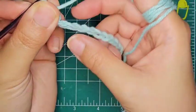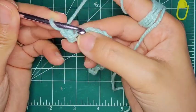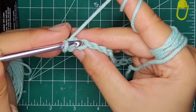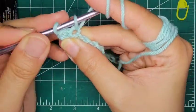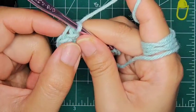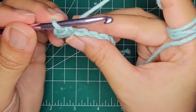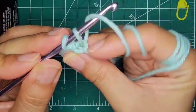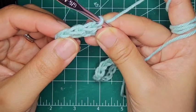Now let's do that again into the next stitch. Like I said, I don't use the front and back. You could use the front and back, and that's actually standard, so you can just stick it to the front loop here, but I'm just going to use the spine. So into the spine of the next stitch, yarn over, pull up a loop, yarn over, pull through 2 loops. So now I have 2 single crochet stitches. I did this a little loose, you can tell, because that braid is looking very loose. Okay, let's do this again. Into the next stitch, yarn over, pull up a loop, yarn over, pull through 2 loops. So now I have 3 single crochet stitches.